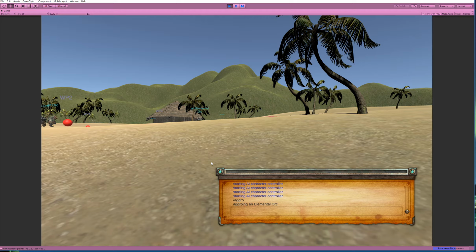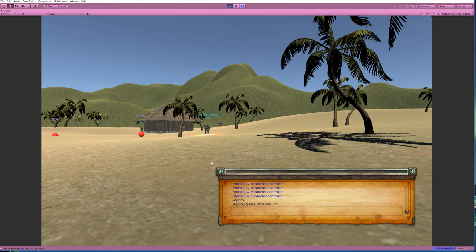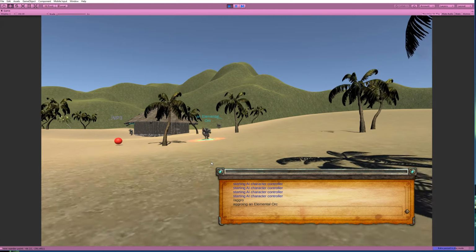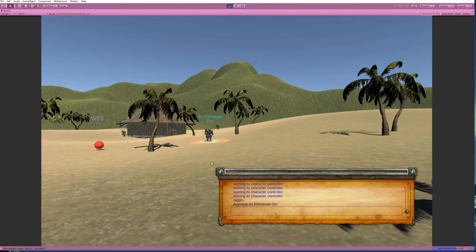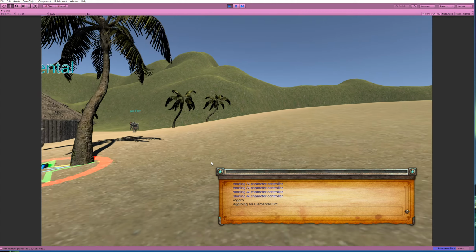Oh, never mind. You know what's going on here. This is actually perfect. The elemental orcs have an attack range that's ranged combat. They're not going to try to close too far to me because they'll want to stop and do spell casting.